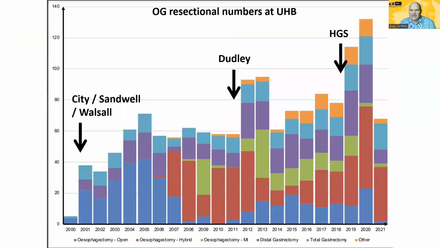If we wanted to do something similar in my own centre in Birmingham, this is our esophagectomies and gastrectomy data for the last 20 years. It would actually take us 20 years of resectional numbers to get even near the OGAA study in terms of numbers. And this just isn't really feasible. Things change, things are different, staging changes, treatment changes. And this is why multi-center studies are clearly the future.